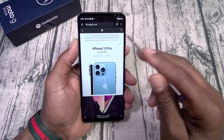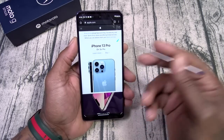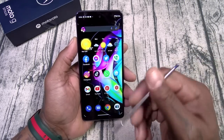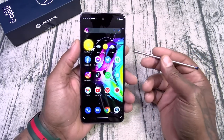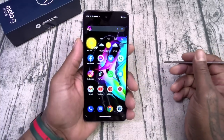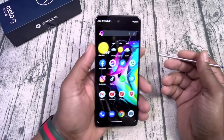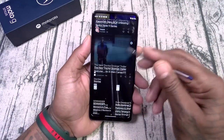Okay, now say I want to take a quick screenshot while I'm here. Bong, screenshot that. And you can edit it and go crazy. Full stylus support. Again, this is not a Galaxy Note. You don't got no Bluetooth functionality and all that. But this is perfect, because it is a big phone. So ladies, if you're buying this and you got small hands, just use the stylus to navigate your phone.